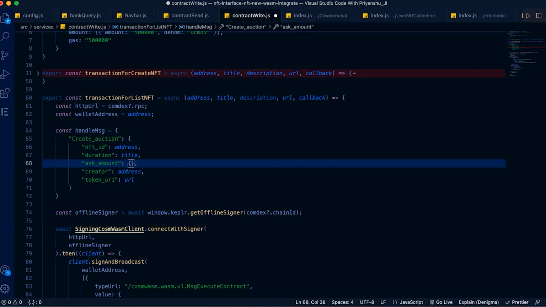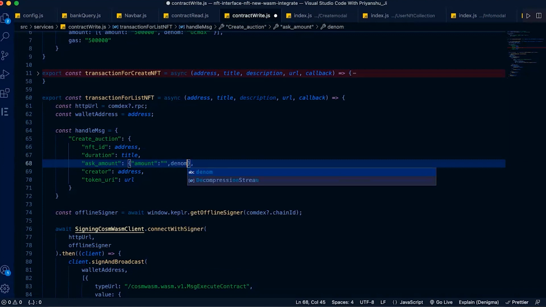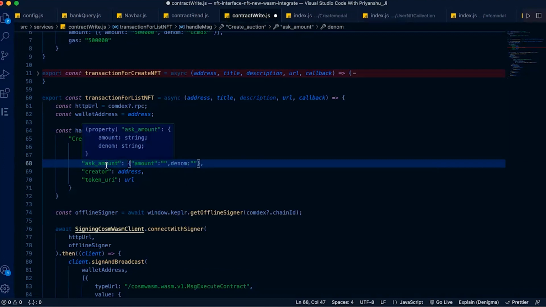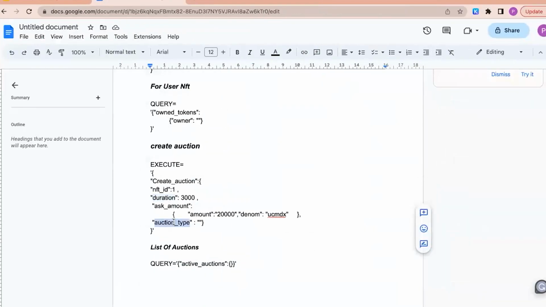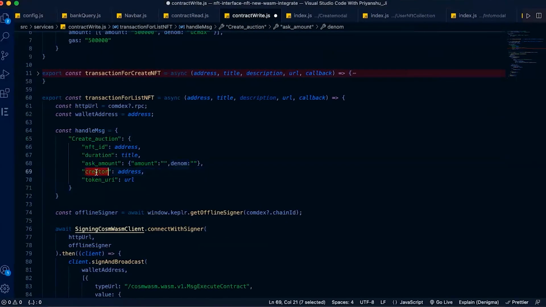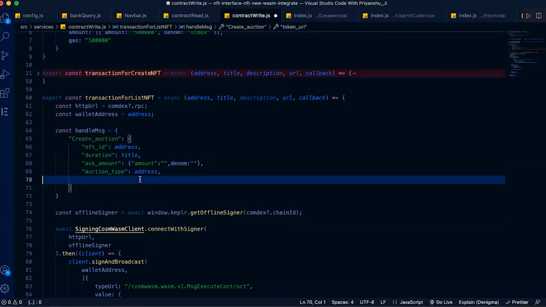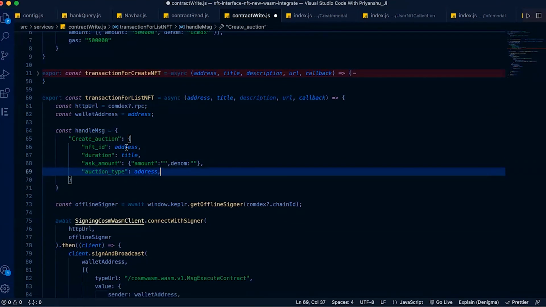First one is amount, and second one is denom, and the auction type. We pass the auction type. Just delete the token URL. Take all the parameters from here.